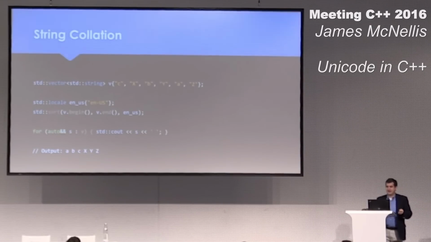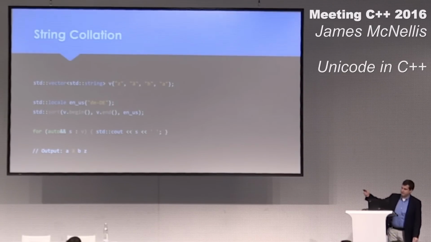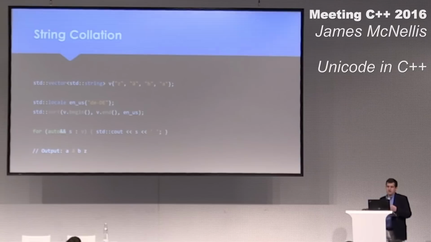The reason that you need a locale is that the order actually depends on the language, the locale that you're using. For example, if we use the German locale, and we have this new sequence of strings, Z, the A with diaereses, the B, the A with diaereses is just going to be treated as an accented letter A, and it's going to appear in the alphabetization after the unaccented letter A. But if we use the Swedish locale, that's actually a different letter in its own right, and so it gets collated after Z. So ordering and sorting is very locale dependent.